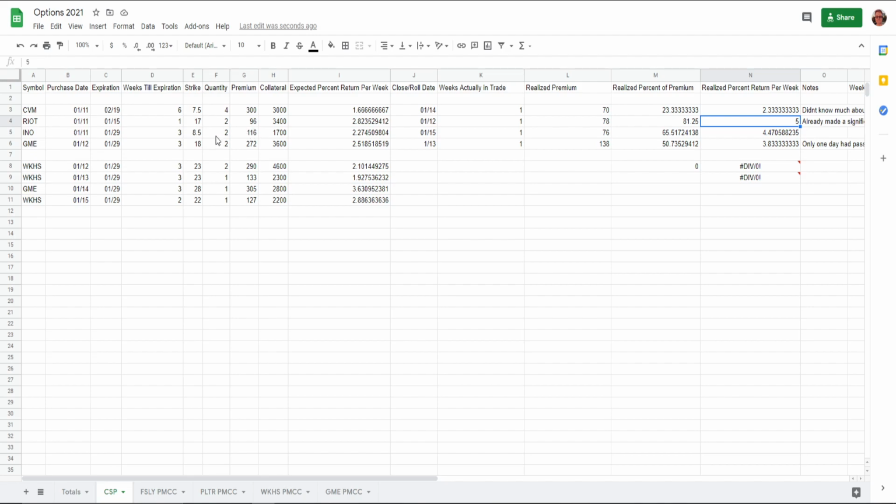INO. Basically, there's not much to say about here. This here, again, realized 65% of the profit. Why wait another 3 more weeks just to get another 35%? No reason for that. I just got out, freed up the collateral, and used it for something else. GME put, again, realized 50% in literally just a day. Let's get out of that, free up that $3,600. Let's use it for something else.